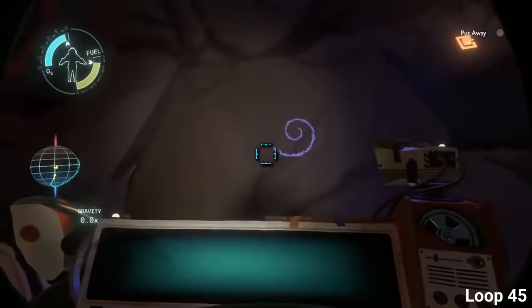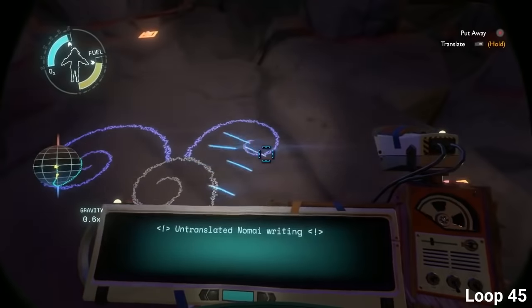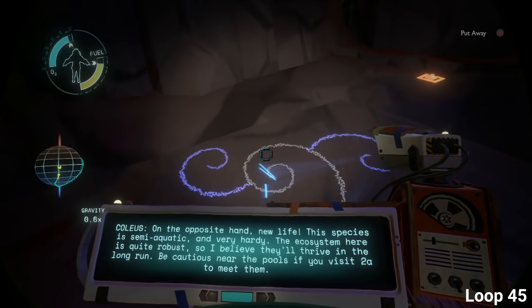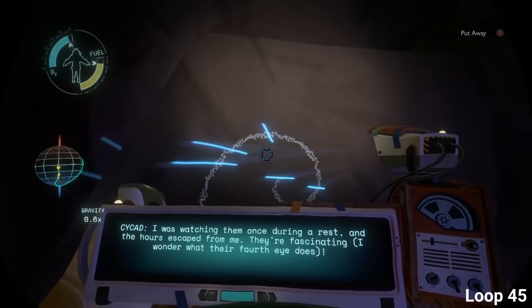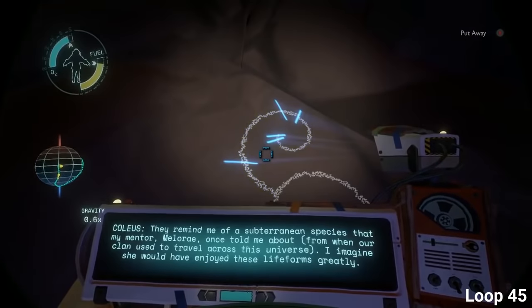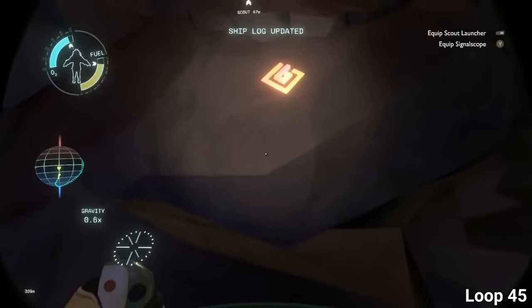Well, here's a thing that I don't think I've seen. "After closer observation, mining site 2A wouldn't be safe for the native life dwelling in some of this cave's pools, so unfortunately we'll have to mine from the other sites. On the opposite hand, new life: this species is semi-aquatic, very hardy. The ecosystem here is quite robust, so I believe they'll thrive in the long run. Be cautious near the pools if you visit 2A to meet them. I was watching them once during a rest, and the hours escaped from me. They're fascinating. I wonder what their fourth eye does. They remind me of subterranean species that my mentor, Melore, once told me about, from when our clan used to travel across the universe. I imagine she would have enjoyed these life forms greatly." That's us, chat. That's these life forms.